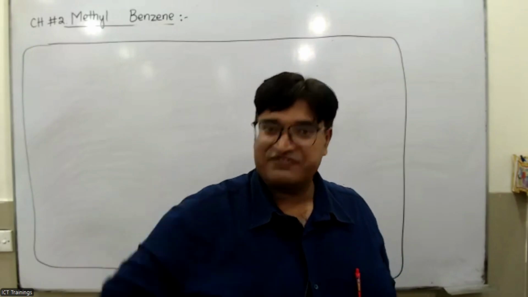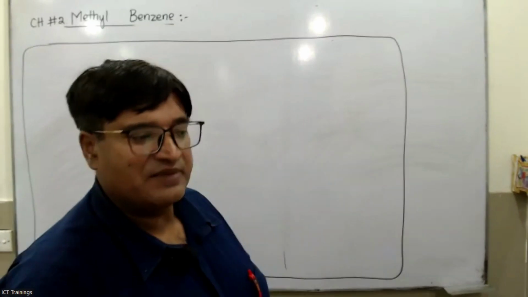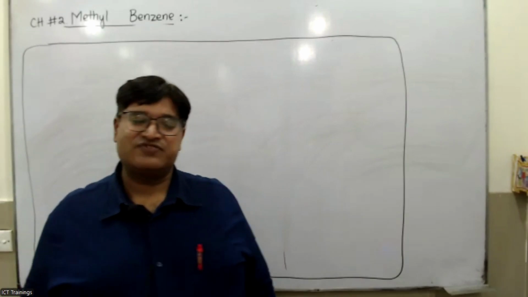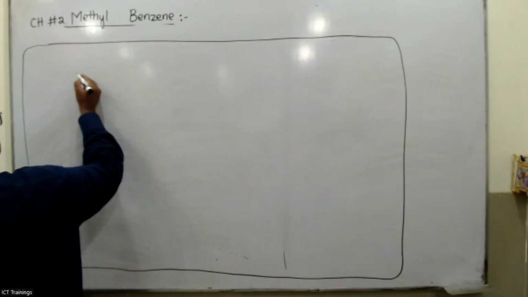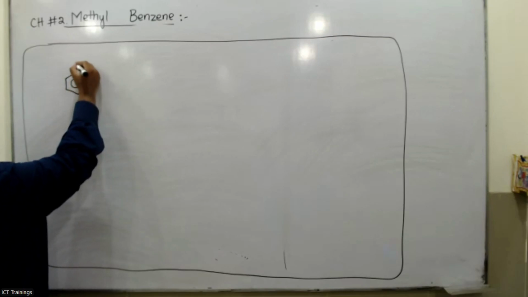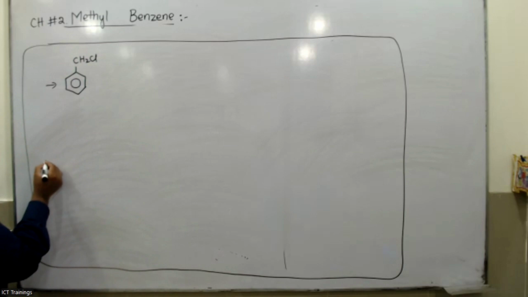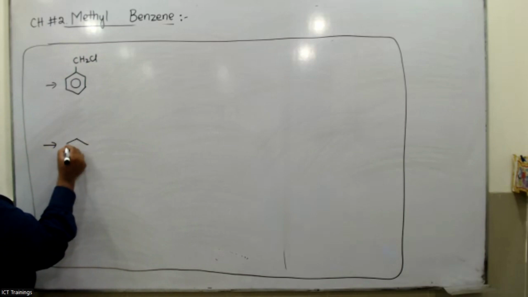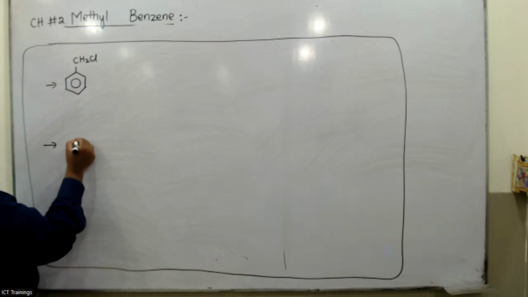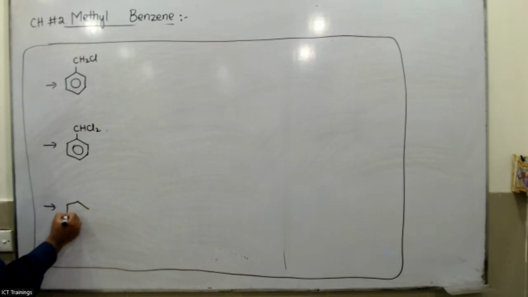These are some different reactions. Whatever products are formed in free radical substitution, there have been questions on their reactions in the paper. Such a question has come, so that is why I'm going to brief it to you. In free radical substitution, you get these kinds of compounds: CH2Cl, where one chlorine attaches. Second, you can get two chlorines attached, like CHCl2. And then you get benzene with CCl3 attached.